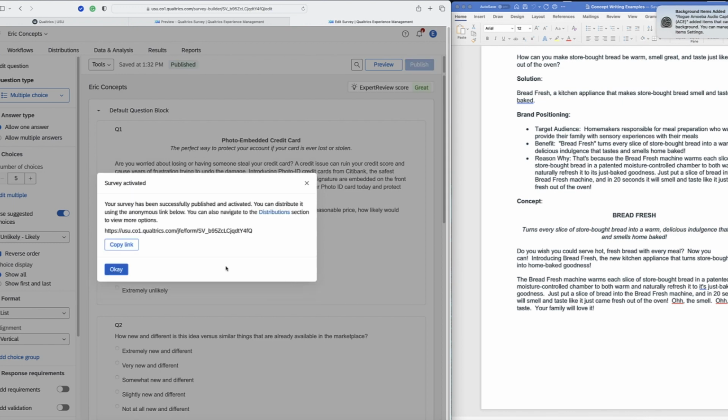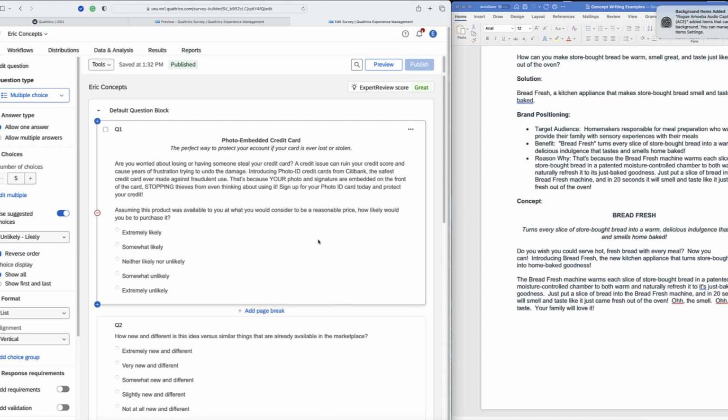And it's going to activate your survey, and now it's going to give you a link to your survey. And you're going to hit the copy link button. Copy link button, and then you're going to go into your assignment back on Canvas, and you're going to paste that link in so that I can go in and look at your surveys, and our assignment is done. So make sure that you've done all that. Publish it, get your copy link, go back into Canvas, paste your link in on the assignment, and you're finished. Good job.